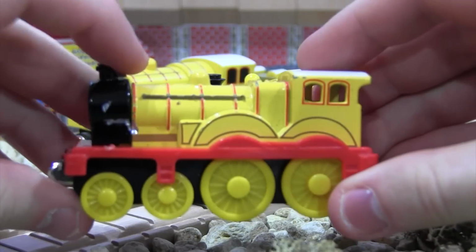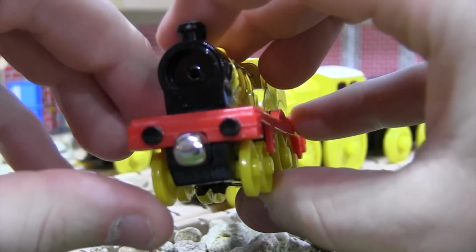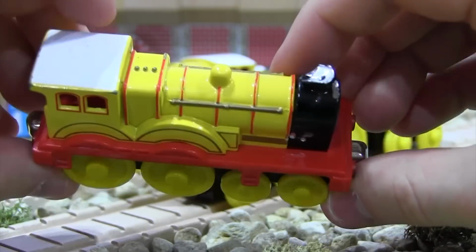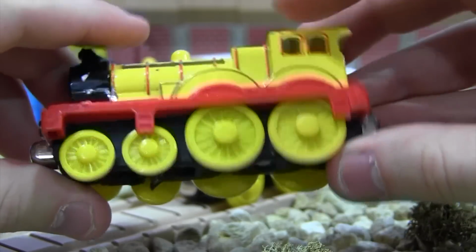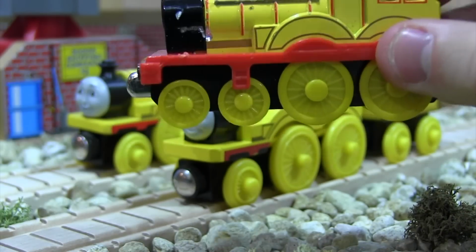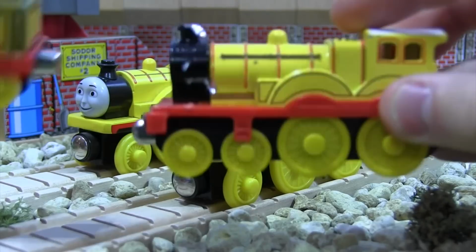Now, full disclosure, this is a take-along version right here, and I ended up beating it up pretty good. That wasn't my intention, obviously, but I know people will get mad anyway. So I bought this take-along Molly, which is dated 2006 underneath. It actually came with a tender, even though that's something I didn't need for this custom, but I thought I would still show it off.